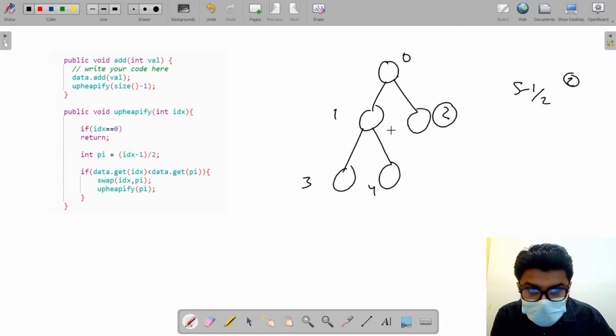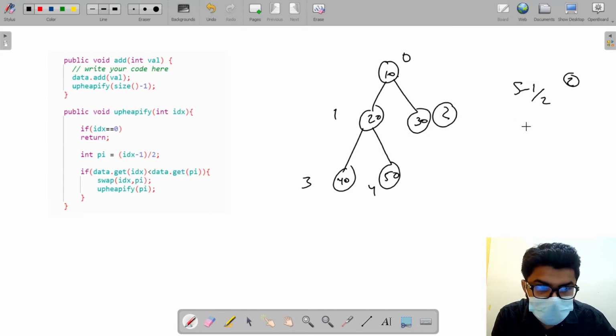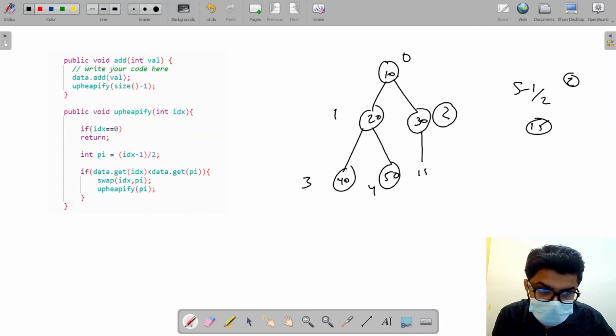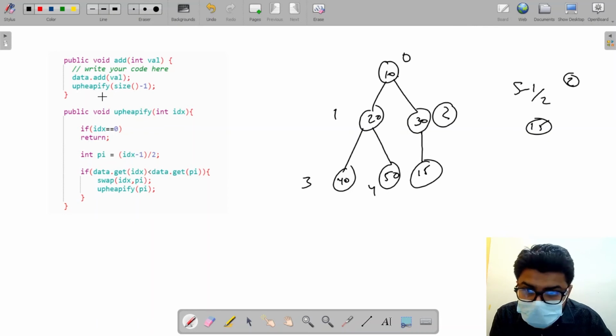Let us say this was 10 20 30 40 50, and we are adding 15. The value of the element which we are adding is 15. So the first thing we did is we just added the value. Now we call the up heapify, and the element at size minus 1 is nothing but 15.